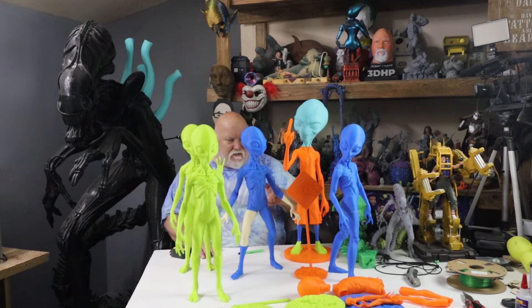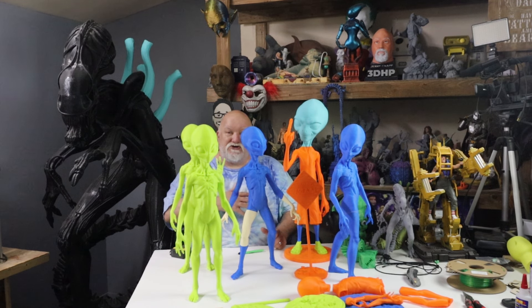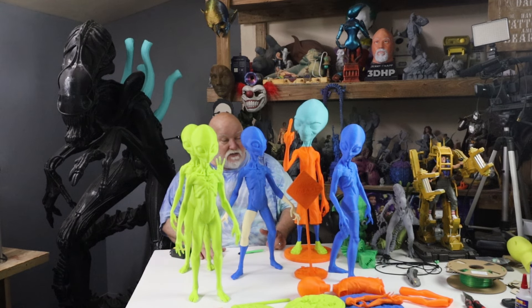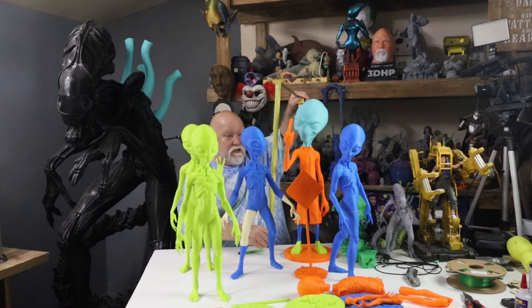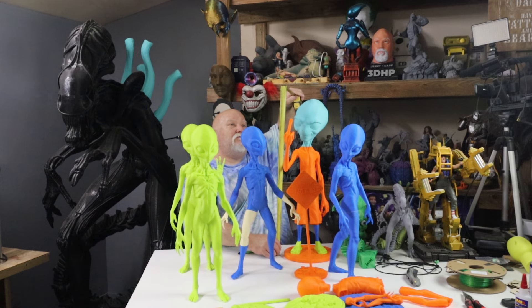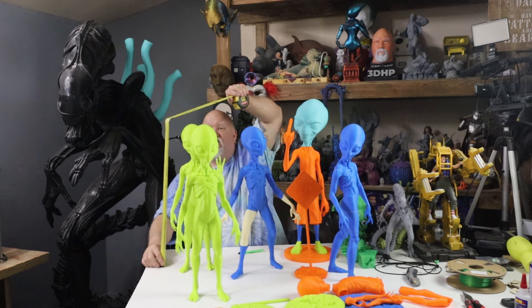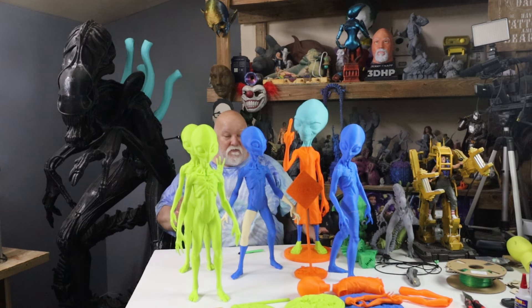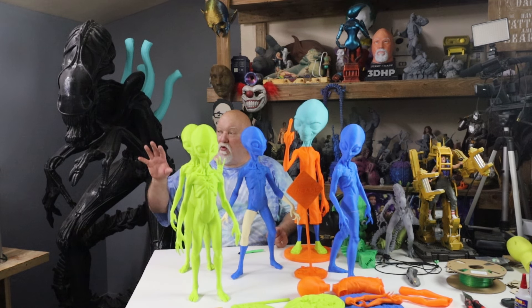I think these were for SLA — the resin versions. The other ones I was working with, I picked the individual parts instead of cutting up the whole model. The SDL files — I sized some things up wrong. The upper body and the head on the little one out front were right, but the arms and legs were wrong. I was going to reprint everything, but I figured that alien was too little anyway. So I waited until I got pretty much all of these done before I started gluing them together. Then I realized I liked the new sizes — all four you see here are twenty-three inches tall, and Paul back there is about twenty-seven inches. They came out a nice size.